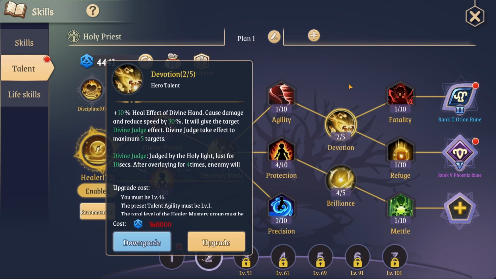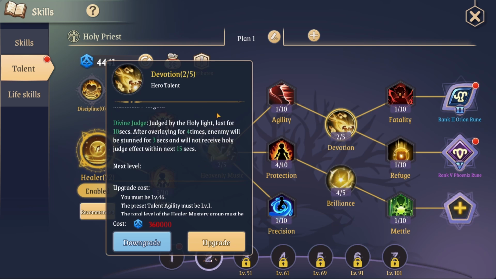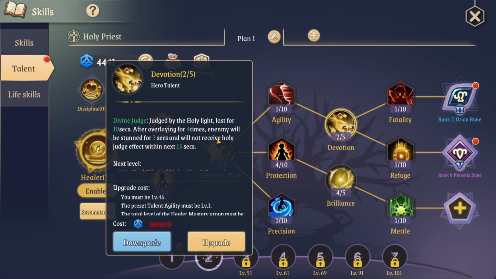Devotion: the 10% heal effect of Divine Hand, cause damage is reduced by 30%. It will give the target Divine Judge. Divine Judge takes effect on a maximum of 5 targets. So Judged by the Holy Light lasts for 10 seconds. Basically, what this will do is it'll stun enemies. So instead of putting a buff on an ally, it's putting a negative on the enemy, and it will stun them when you use your core ability.